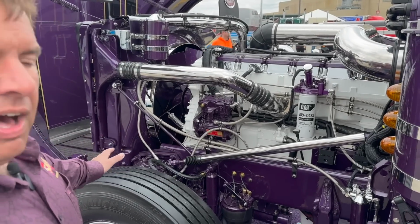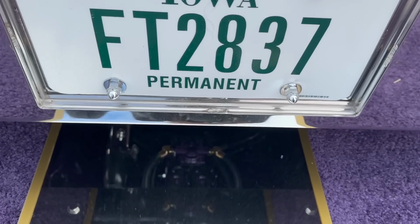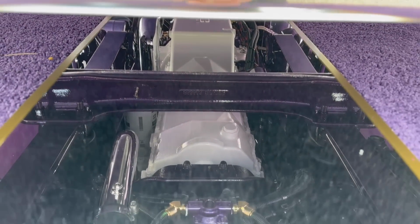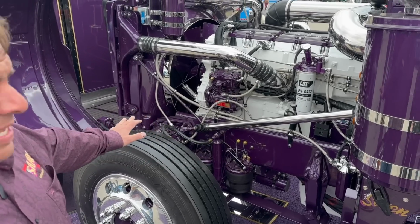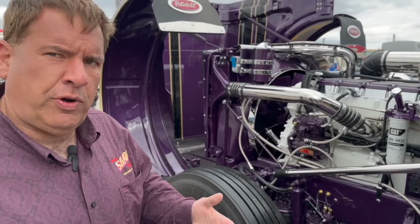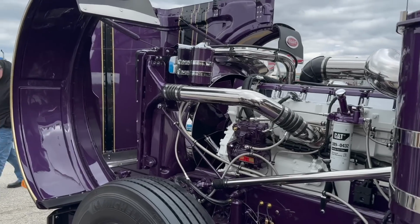All stainless braided lines, all the fluid lines are braided, all the air lines are still plastic with all polished brass fittings. All the standoffs I made with cut stainless steel strips. Would take a washer and a grinder and round off the edges. Tried to caulk all the bolts on the engine. I mean, I never want to speak out of turn, but there's stuff on here I don't even remember what we did because there was such a long list. But it was always important to me to get all those little details in.